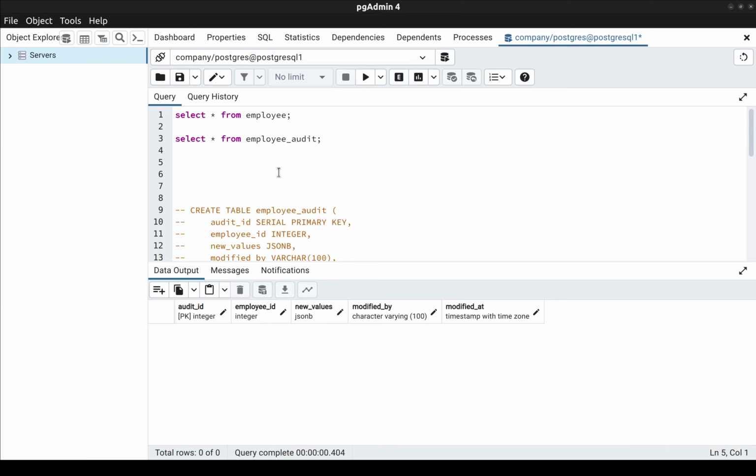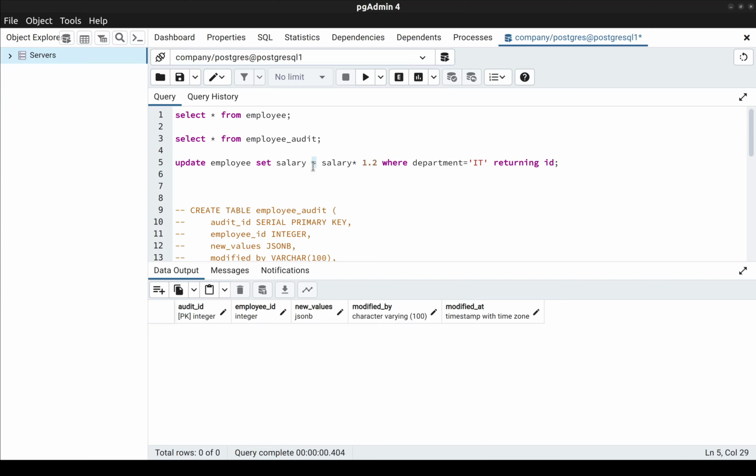Now let's run the update query again, which we saw last time. Update employee set salary equals salary times 1.2 where department equals IT, returning ID.